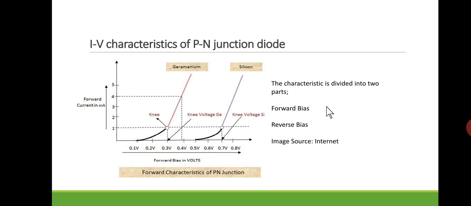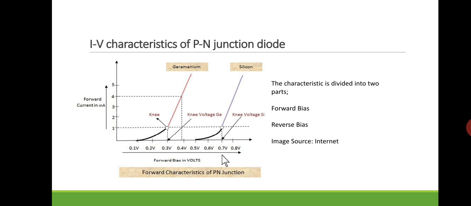And all of you know what forward biased is. When the positive of the diode is connected to the positive of the battery, and negative is connected to the n type, then it is called forward biased. Okay, if you are increasing the voltage from 0.1, 0.2 like that, when the diode is forward biased, what happens? Before starting this analysis, I want to tell you that here we have shown the characteristics for both germanium and silicon.